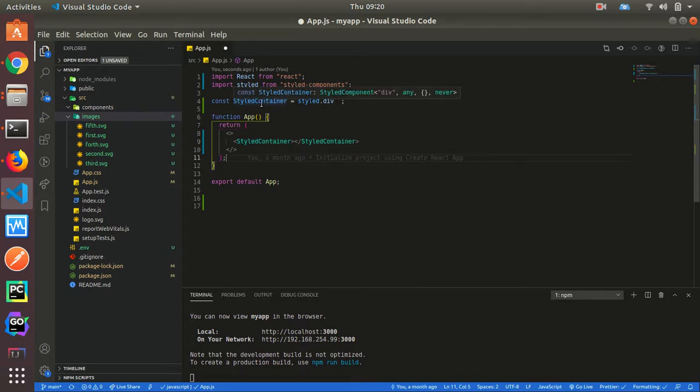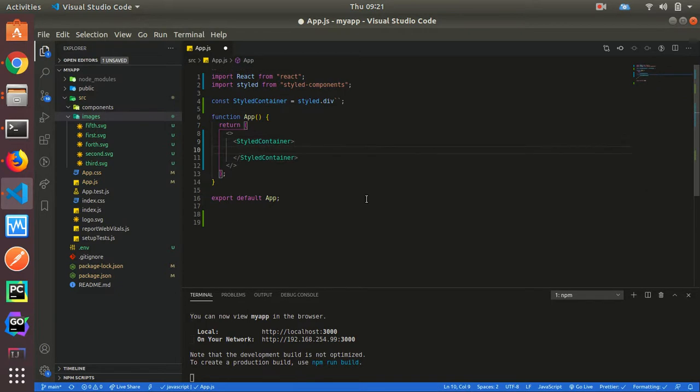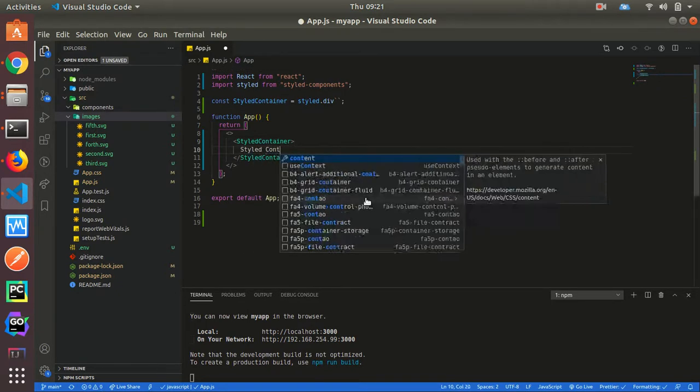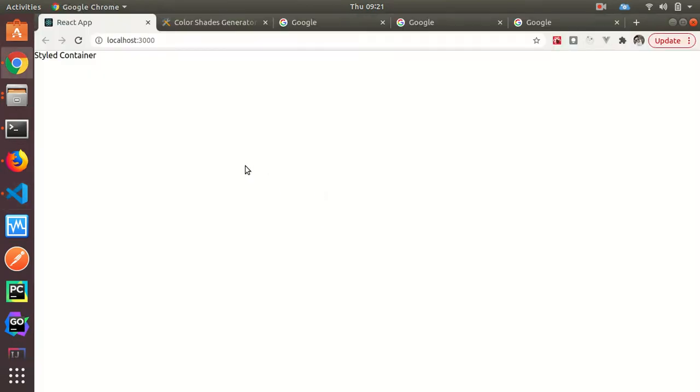For example, here I have created this styled component, and this is a styled component. I have prefixed Styled to it just to differentiate it from the normal components. First just import styled from styled-components, and now I have created this StyledContainer. Let me write something like styled container here, and let's just see the output. So yeah, you can see styled container.